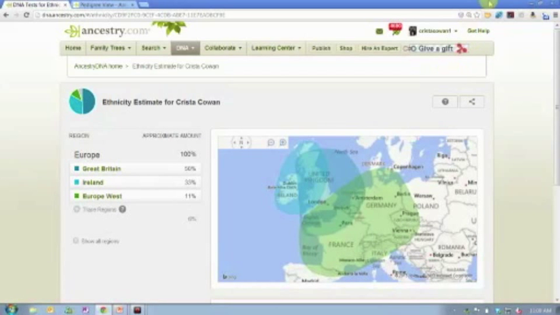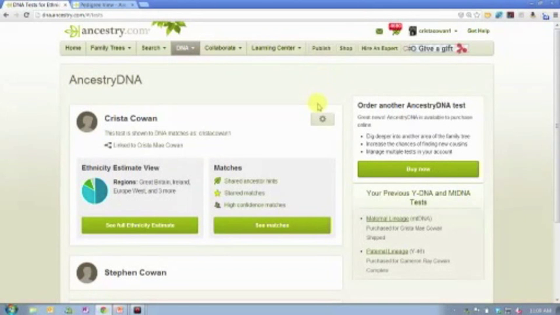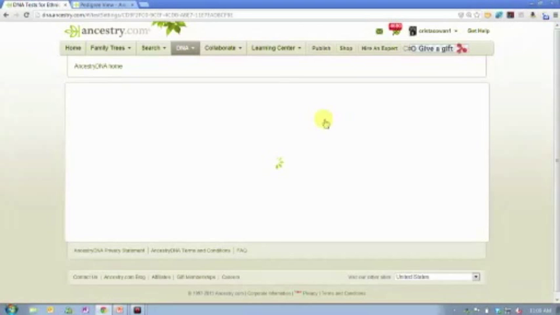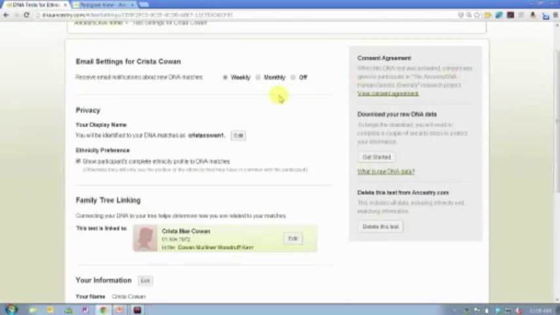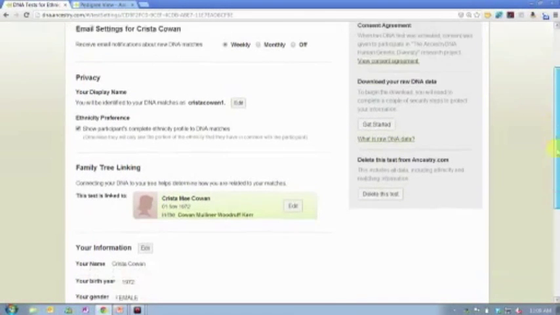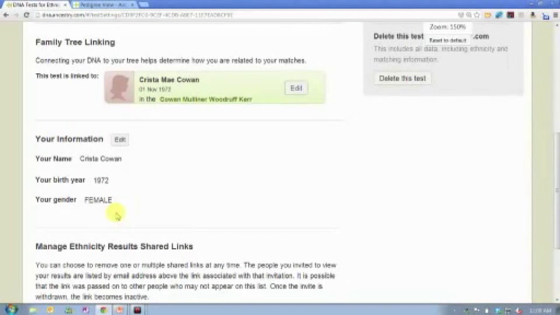Okay. Now, if you want to double check and make sure who you sent the link to and manage that capability, you come up to this little icon, Manage Test Settings, where you can also turn on and off email settings and so forth. If you scroll down all the way to the bottom, it'll say Manage Ethnicity Results links.